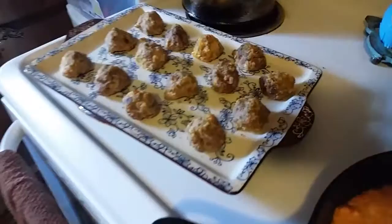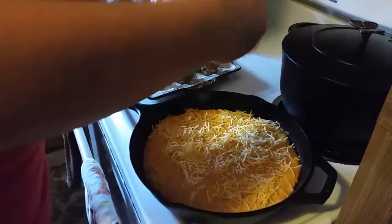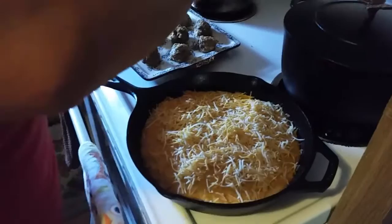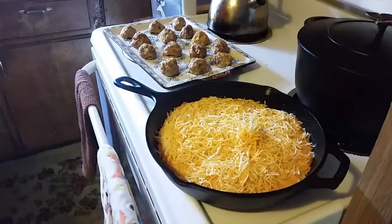She's got meatballs over there, y'all. Let's take another cup or so. I wish this was smell-o-vision because this smells so good. Try to scratch your phone and see if the smell comes out. Ooh, that looks good. You can hear it bubbling, too. So, let's do about a cup. Stick it back in your oven for a couple of minutes so it gets nice and melted. See you in a few.